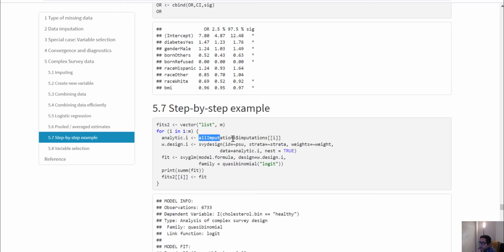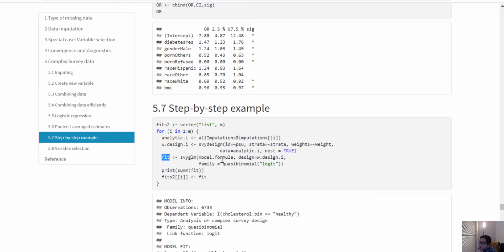So this is the all-imputation data set, and I'm just extracting the first data set, and then I run the model on that first data set only, and then I create the design on that first data set only. Based on the first data set, I'm creating the first design, and then I'm using the first design to calculate my fit.